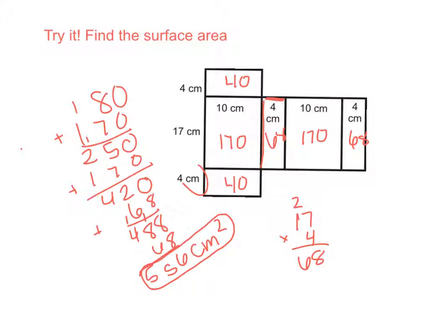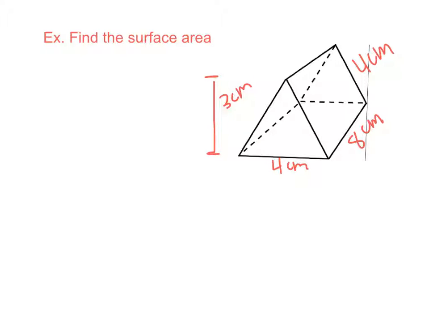All right. Let's do the next. Okay, here's an example problem. So it goes on the left side of your notebook. Now, you'll notice, well, Mrs. Twisdale, this shape looks different. Yes, it does. Look at it. See if you can figure out what the name of this shape is.